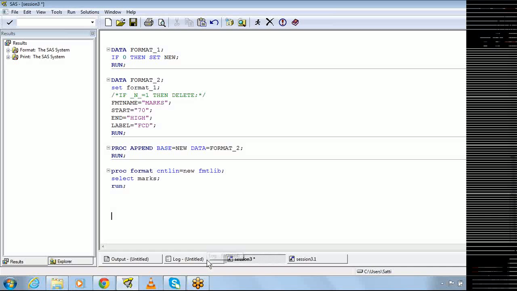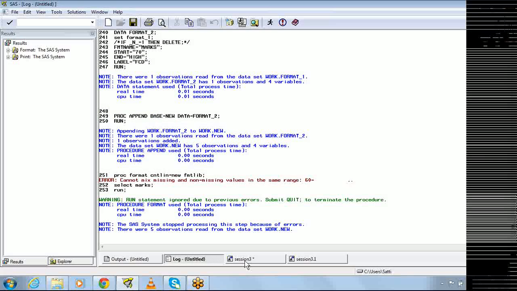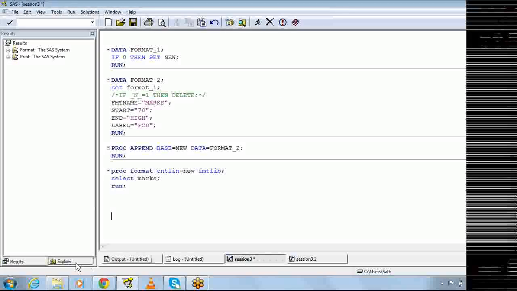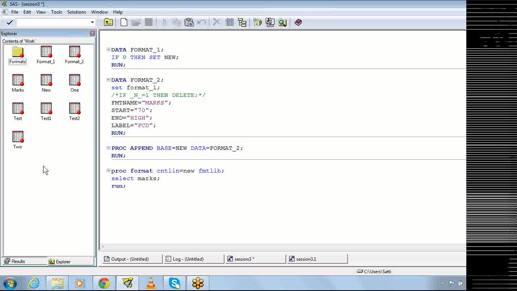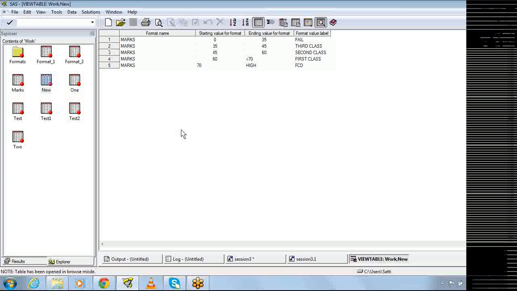And open dataset new. Go to Explorer window. Open dataset new. Actually we have given it in the string form now. Less than 70. So condition how can it apply?